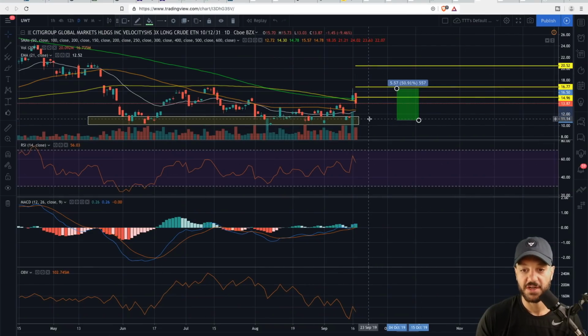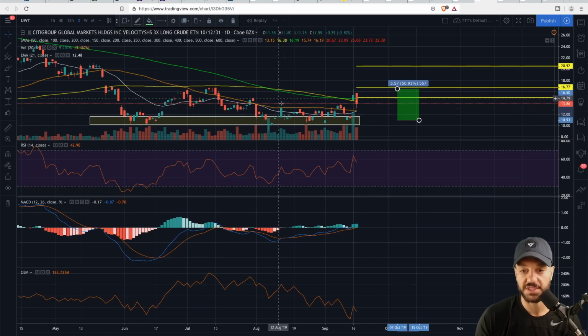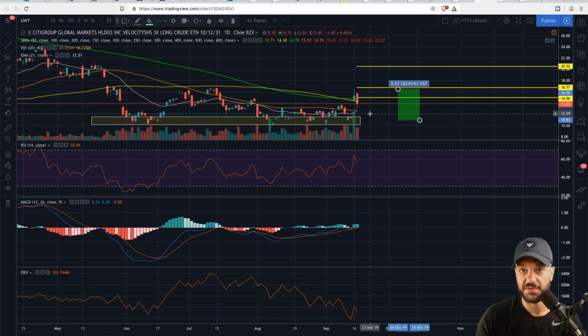Like I said, when a fundamental event occurs, that's just icing on the cake, right? It boosts the extent and the potential of money making on a certain setup. But if the setup is already there, you can justify an entry. And if a fundamental event occurs on top of that and it moves in the direction that you were expecting, then it works in your favor by exacerbating the gains and the extent of that rally, right? Like I entered UWT thinking that we'd make 5%, 10%. I wasn't expecting a 50% jump yesterday, but that fundamental event worked in our favor.